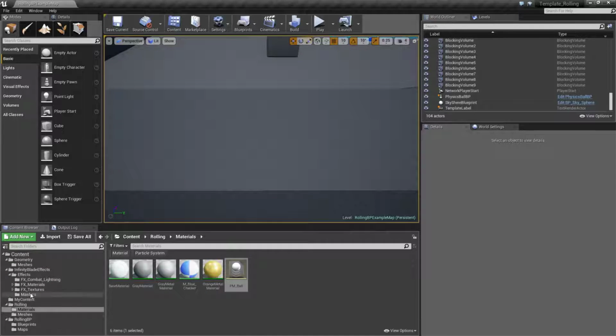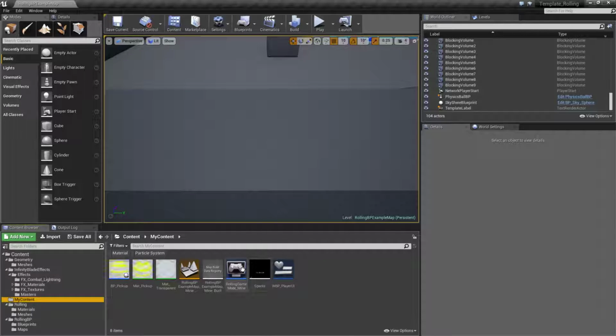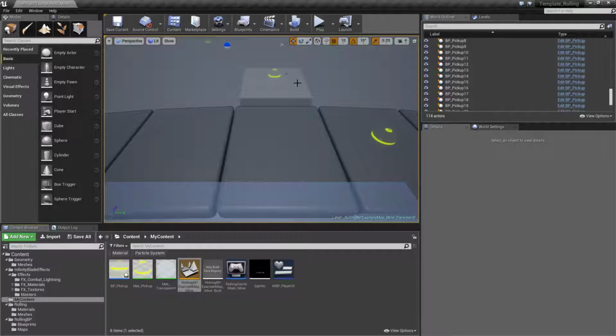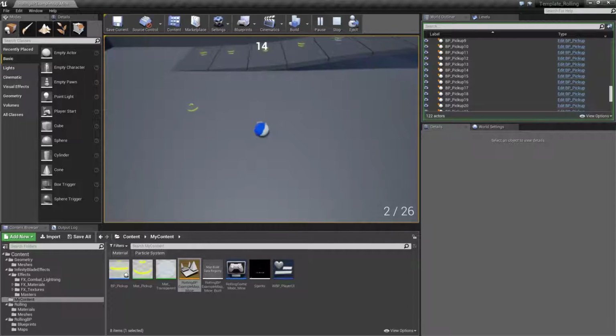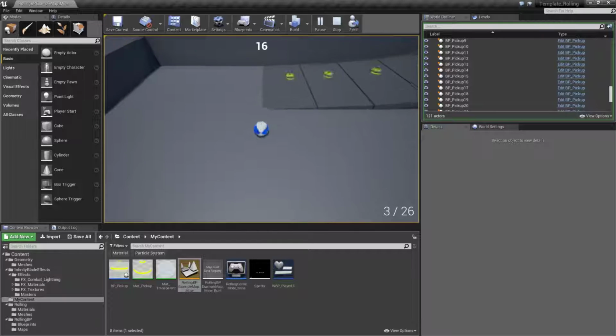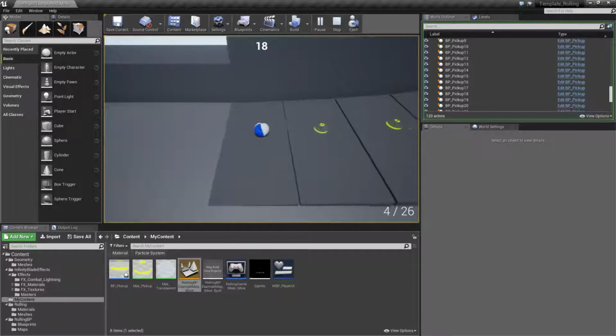Let's go ahead and pull up an example map. This was done after a little bit of time, and we basically made a collecting game. We have some pickups that pulse and give us an indicator that they're special. We have a little total indicating how many we should pick up on our interface, and we have a countdown timer. Our ball moves like normal, and of course, every time we pick one up, we get a little particle effect, and our counter at the bottom increases.